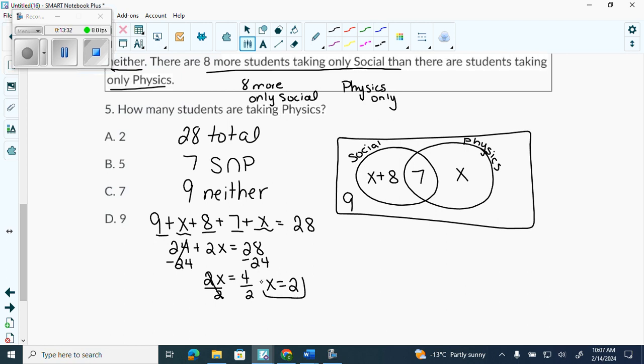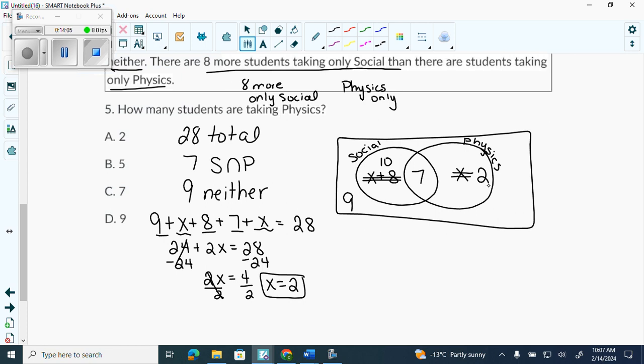Now that's just X. Where can I put that back into? Those regions, right? So if I put a 2 back in here, what do I actually get? 10. And what about this one? 2. Now remember, if this was a written response, could I leave those operations in the Venn diagram? No, I would have to use my eraser and erase them. Because it's a multiple choice, can I leave those operations in the Venn diagram? Yes. No one's marking my work.